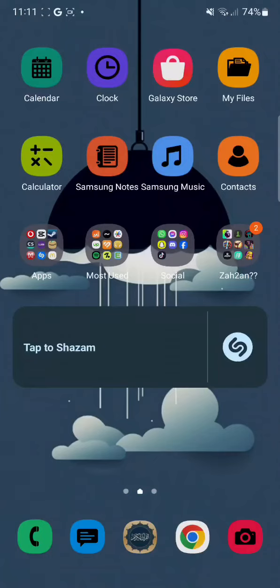Today I'm going to show you how you can change the Discord appearance on the mobile application of Discord. It is pretty easy and I'm going to show how you can do it. Discord's new appearance is not the best for a lot of people, so I'm going to show you where you can change it.